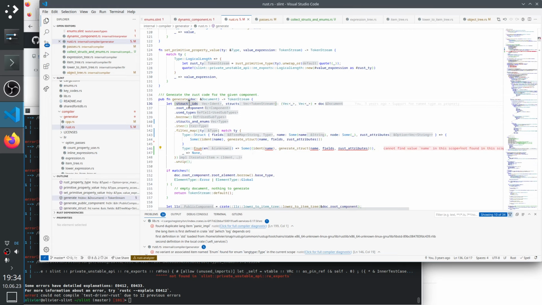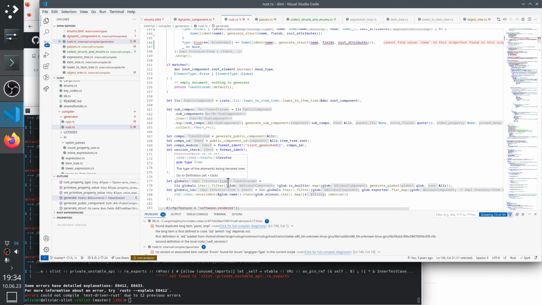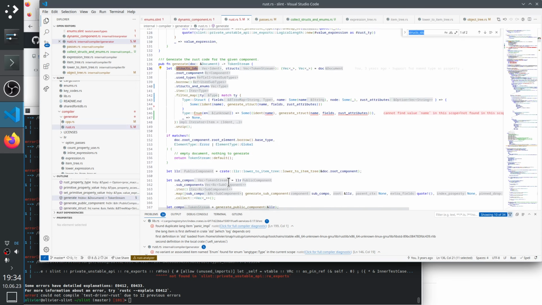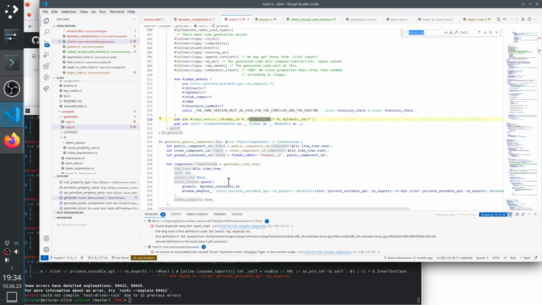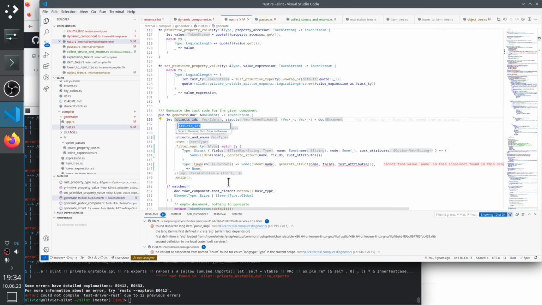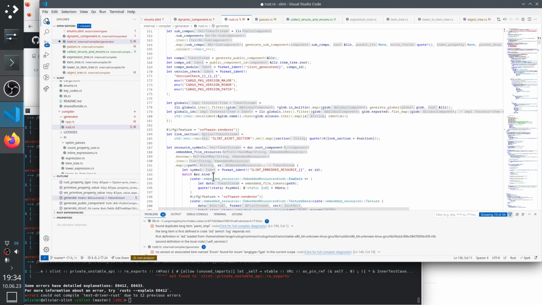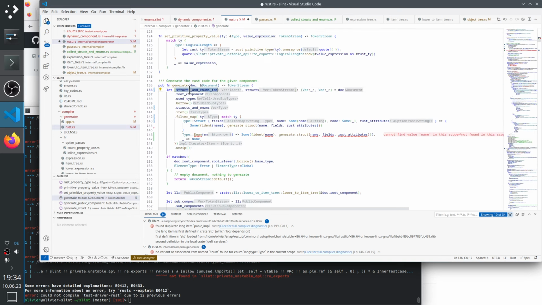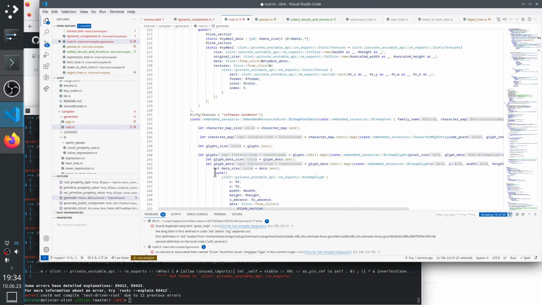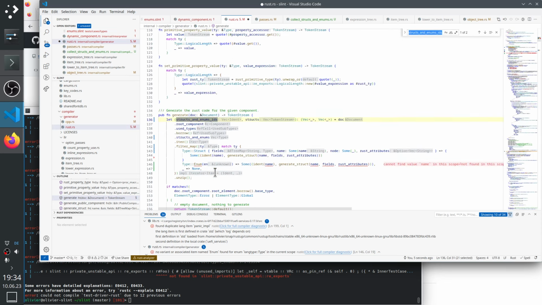So it has a struct IDs. What is struct IDs? It reuses that. So I'm gonna rename that to struct and enums IDs. Yes, and then struct and enum declaration.